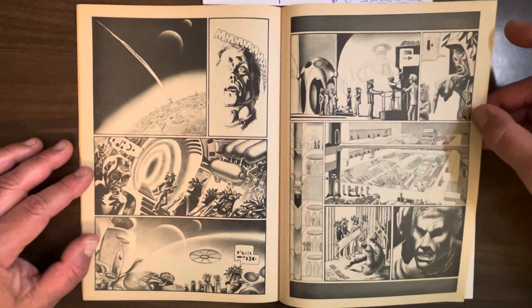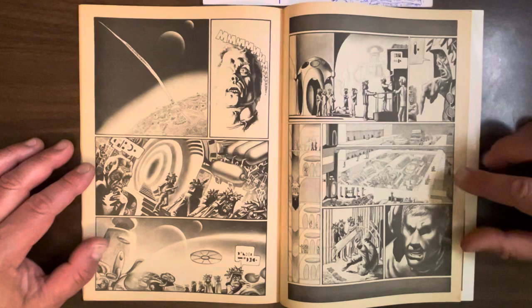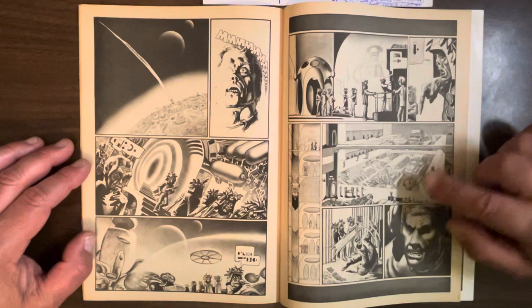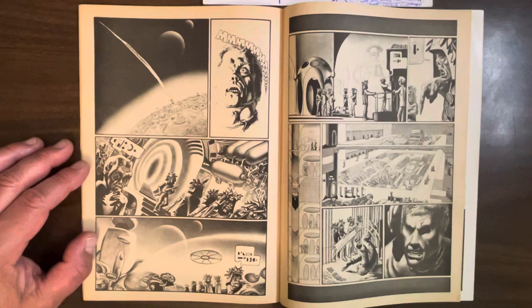So they're taking him to his jail cell. I love this panel right here too. We have all this amazing airbrush, but then here for the technology, Corben just decides to use a total thin line, but shaded. It's just wonderful art. And it's just kind of throwaway. It's just the background. He could have totally fudged that, you know, not done that. But, you know, Corben, just a master craftsman.